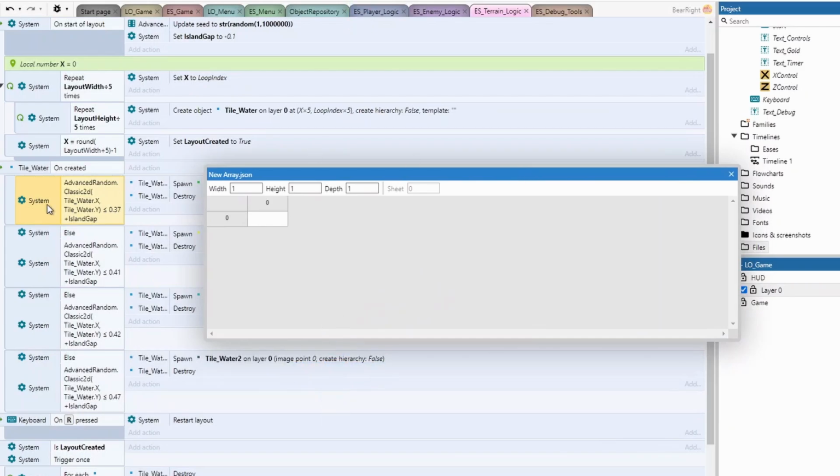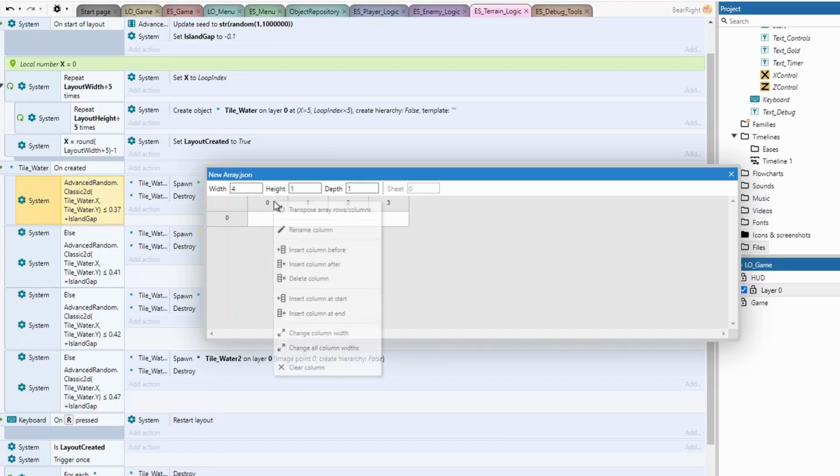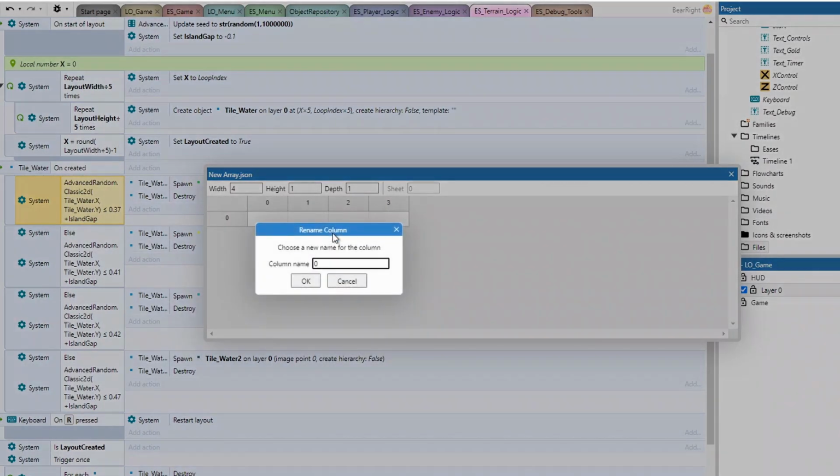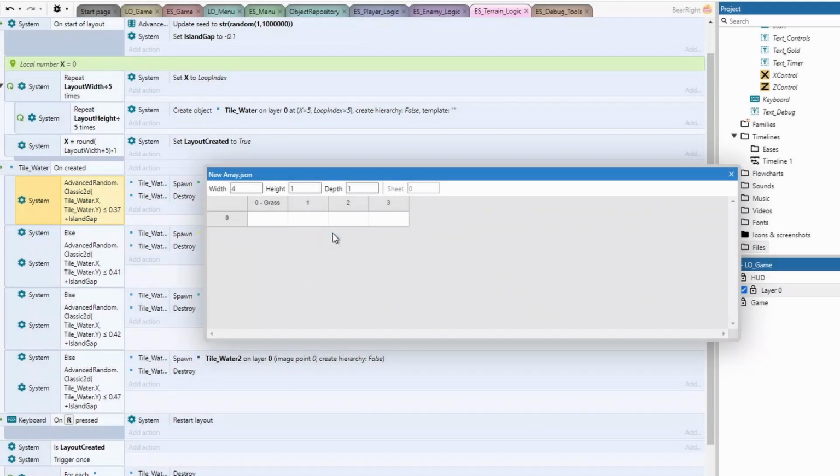And I have got 4 different values that I'm storing. So I'm just going to set the width to 4. And the first one is deciding how much grass I've got. So I'm just going to rename this to grass. You can also do this as 0 grass, which is actually a new habit I'm trying to get into, because that way you keep the index value intact, and the index value is really useful to finding out which column you need to call back to when you're doing the event sheet.